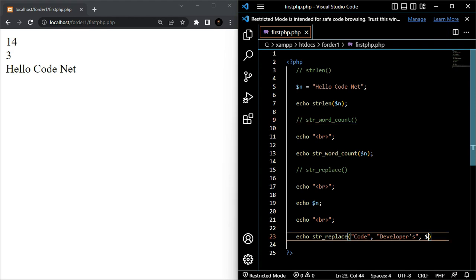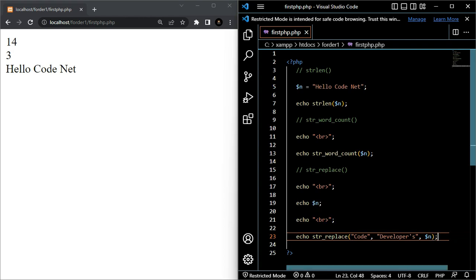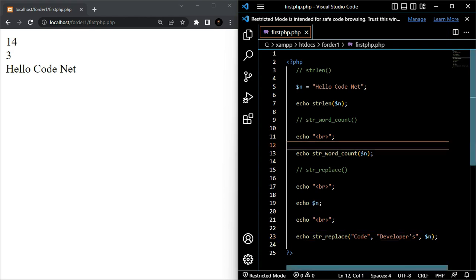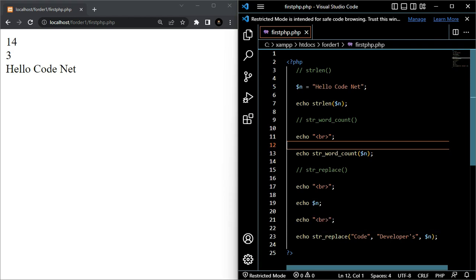The actual variable is simply the variable n, the variable that we've been working with from the start of this session. So here we are saying I've implemented a string replace function, and the word code in the variable n, which is holding on to the string hello code net, should be replaced with the keyword developers.